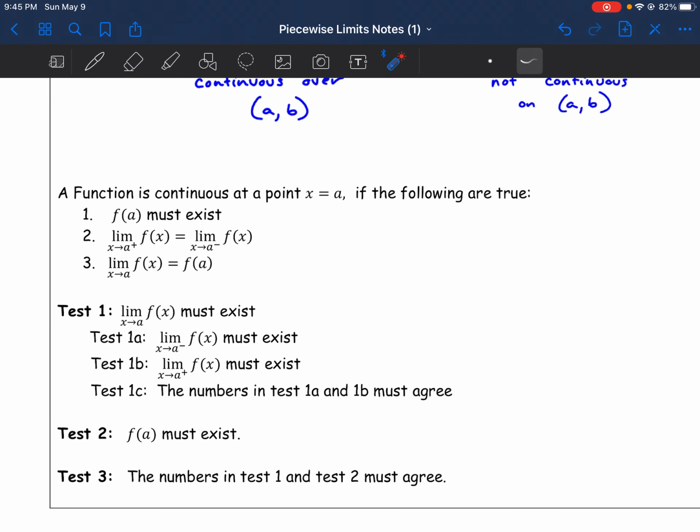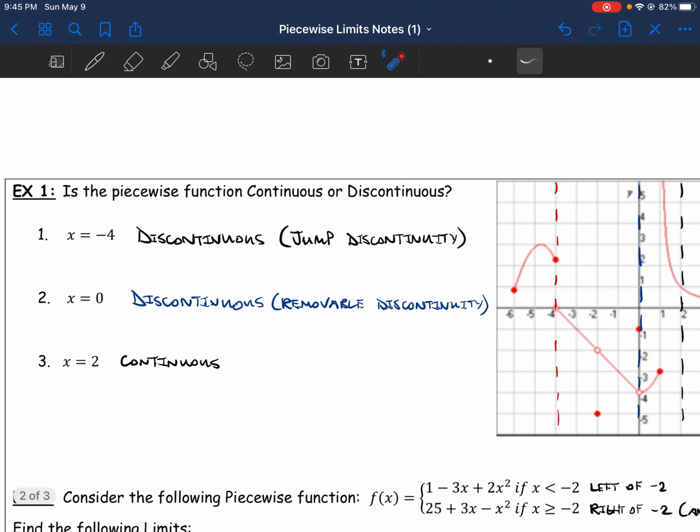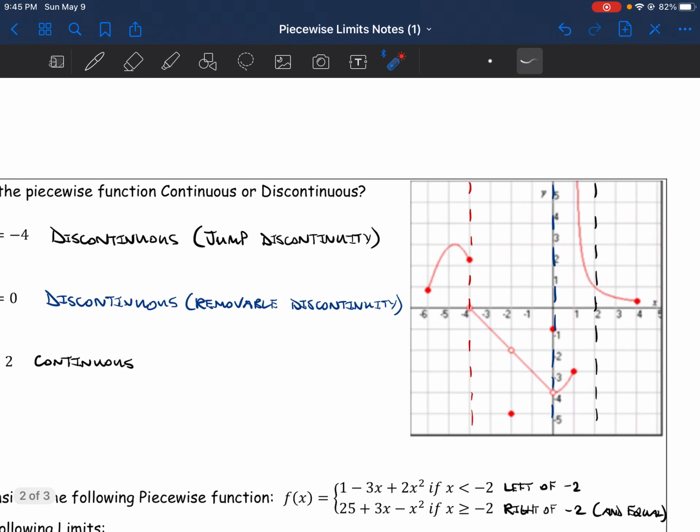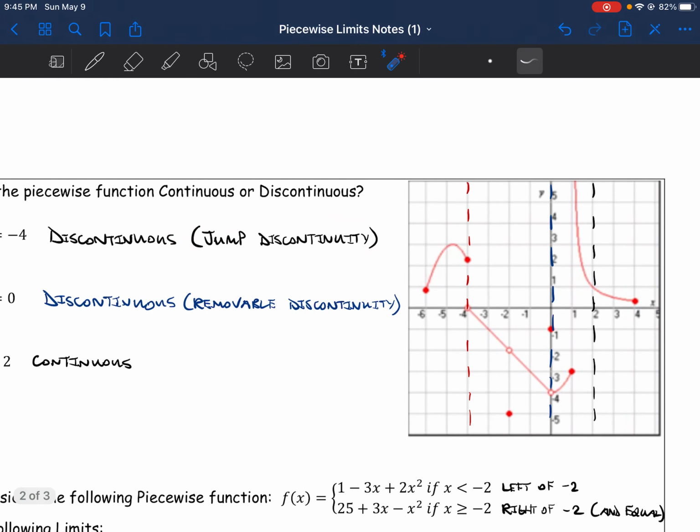Mathematically speaking, these are the conditions you must meet for a function to be continuous. The function value at a must exist. The limit as x approaches a must exist. And the limit as x approaches a must equal the function value at a. There are a few types of discontinuities. One of them would be a jump discontinuity, which you can see right here. If I were to trace, we can see this jump that happened, where we had to pick up our pencil as we trace the curve.